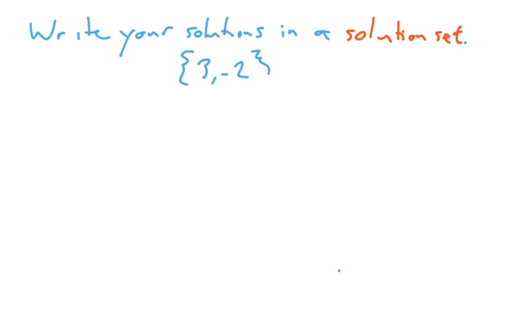But the question that you might be asking right now is, how did he know to check the 3 and the negative 2? Life would really be complicated if this was simply like a guessing game. Gee, I'll just pull numbers out of the air, plug them in for the variable, see if they work or not. That would be very chaotic. We are going to see in future videos that there are definite processes, depending on what the equation looks like, for finding these solutions.